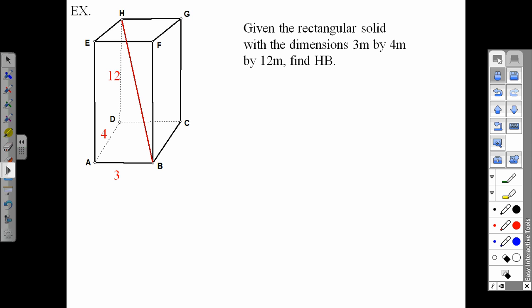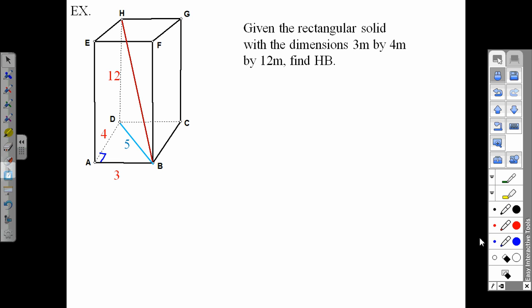Okay, so what we're trying to do is find the length of HB. Some of you probably already solved this in your head. Others might not know what to do first. But the first thing we are going to do is connect D and B together and make a diagonal. Because what that allows us to do is, down here, since this itself is a rectangle, this is a right angle. So we end up having a right triangle with side 4 and side 3. DB ends up being the hypotenuse. So using our 3, 4, 5 triangle, I know that DB has a length of 5.